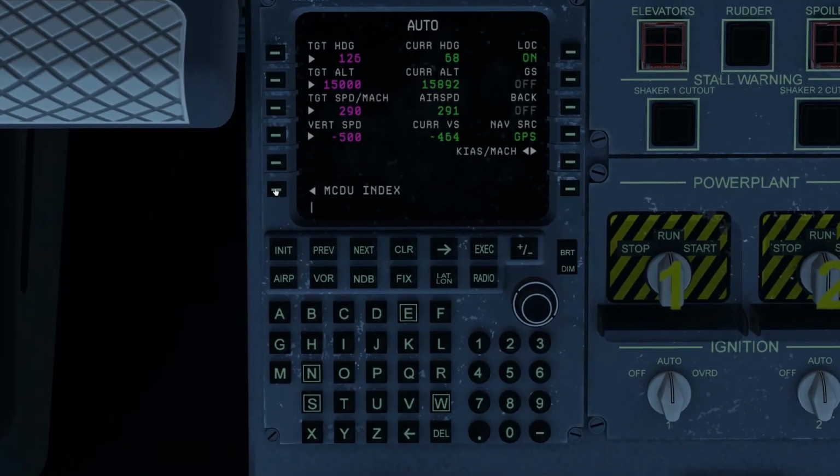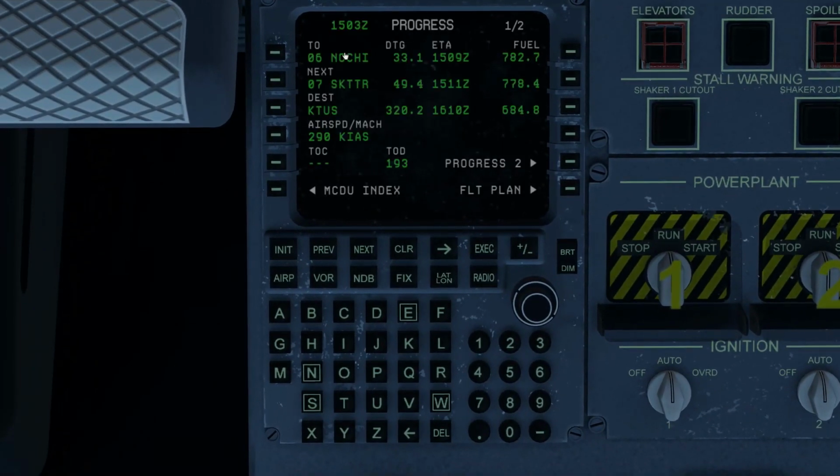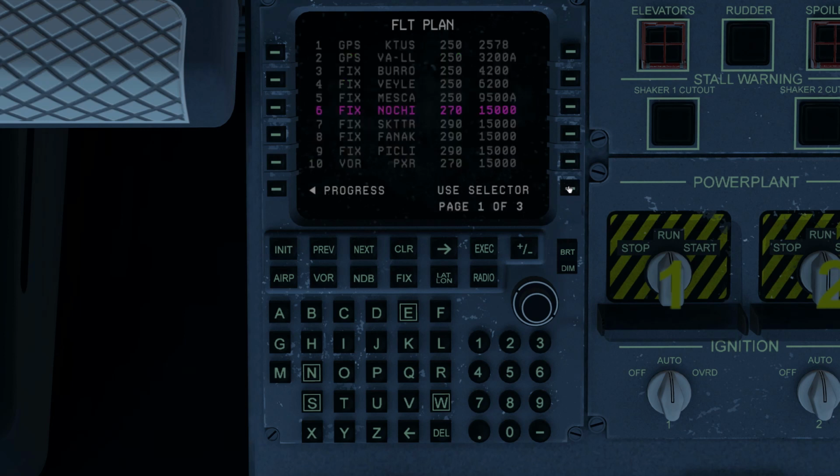Head down to the FMS, go through progress. We'll be back here in just a moment. But here, everything is set for 15,000 feet. So what we're doing is we're using VNAV to guide us to that altitude. If we were climbing or descending, essentially what we would be doing is arriving at 15,000 feet just in time. If the next waypoint altitude happened to be 14,000 feet, once we reached Nachi, we would descend.